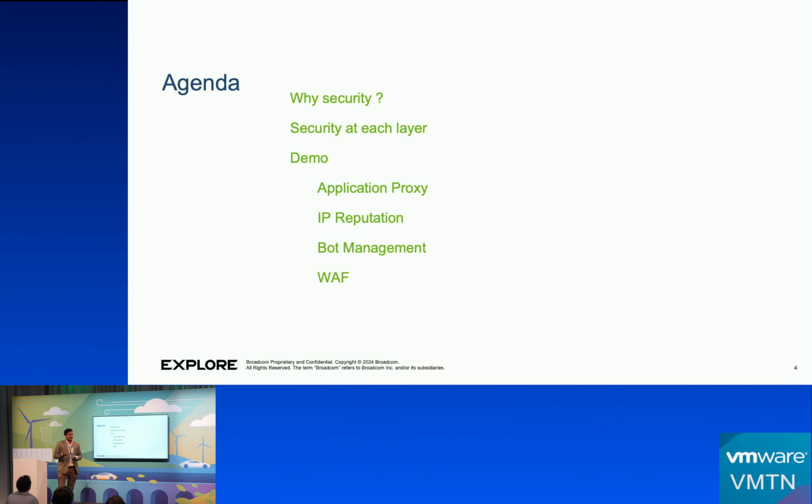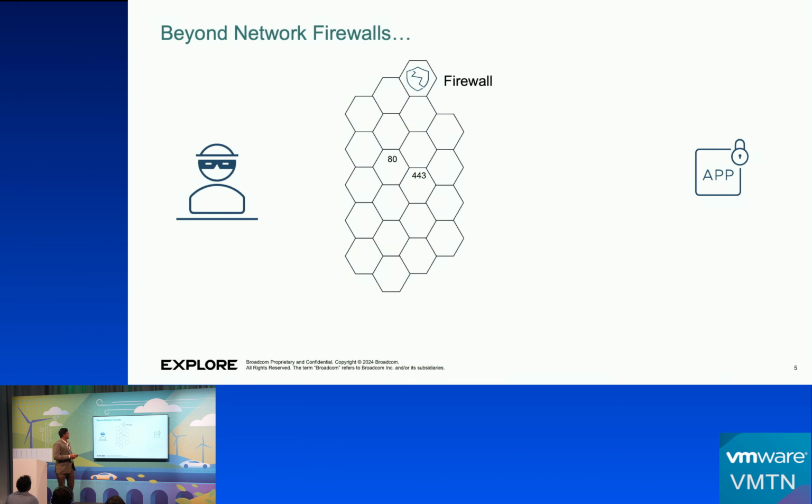And once inside the data center, inside your private network, you need to have another layer of security that tells which ports need to be allowed and what applications will be allowed. All those things are done by the network firewalls. So we need security even beyond firewalls.